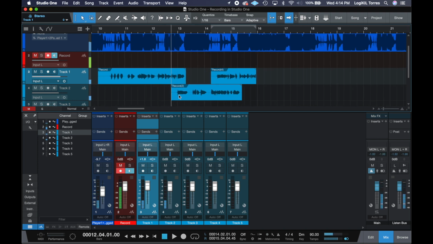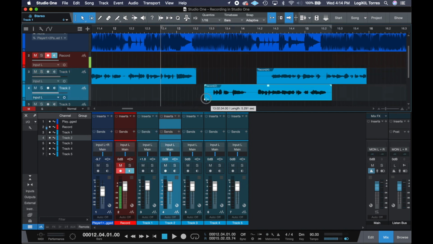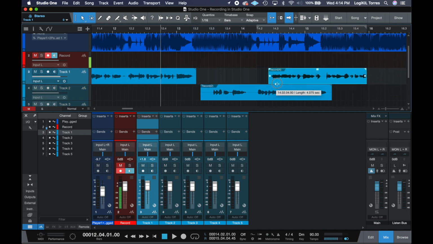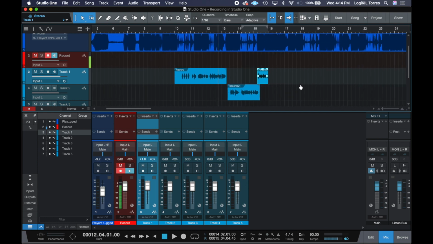All right, so now you can zoom in. And if you get to the edge of the track, these little arrows come up, then you can just drag left and right and trim. That way, see, look, here it is. Boom. So that way you can play it back. It's a rough. You just let them know, hey, this is a rough. Or if you're with yourself, doesn't matter. I leave all my rough stuff in while I'm recording myself because I already know that it's going to be mixed.